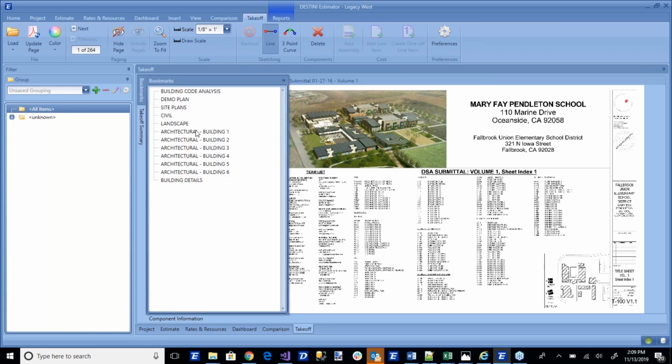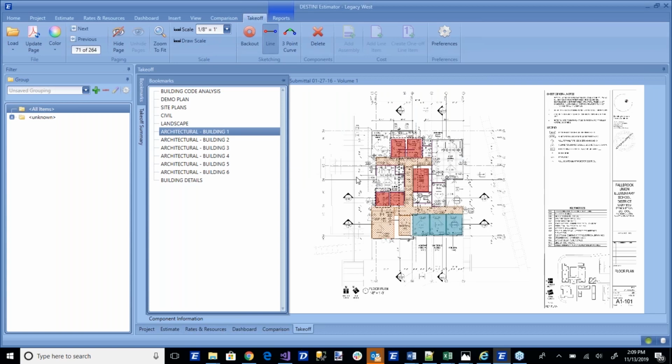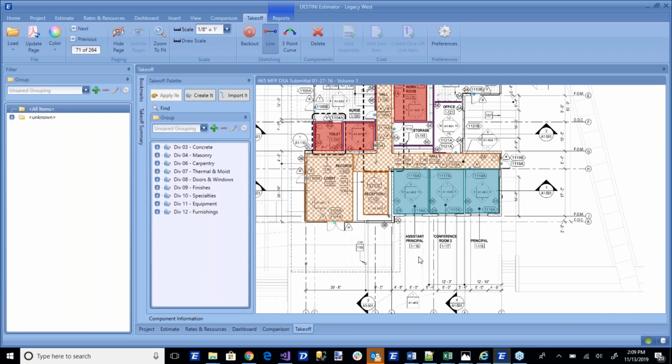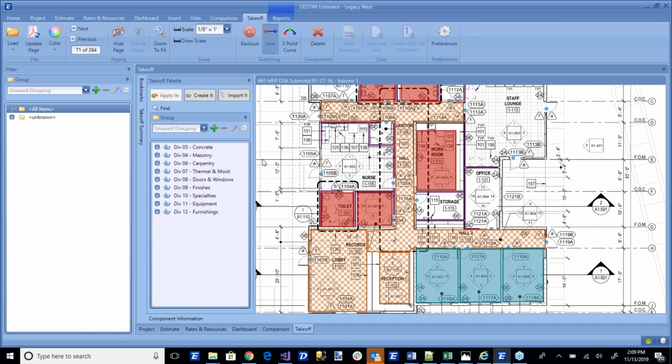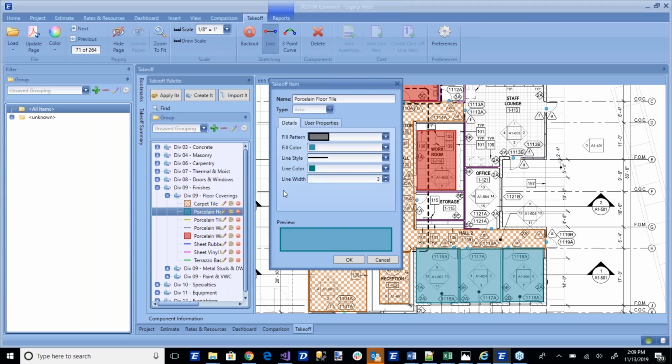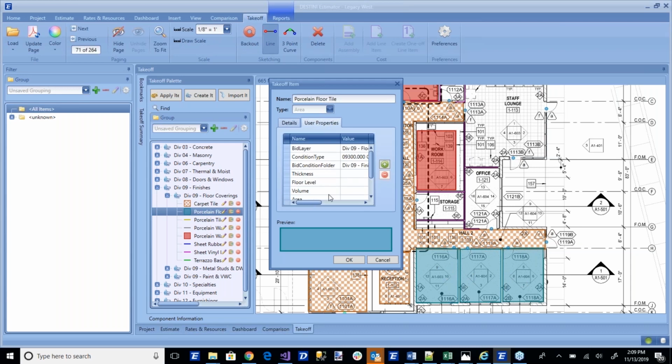And so what we've done, I'm just going to jump over to a section of the drawings, is we've now enabled this to be completely in sync. So here I've got a couple of floor finishes, some walls, some door counts, that kind of thing, some basic takeoff. And if I wanted to edit this flooring here, not only could I add additional user properties, for example, the floor number, what building it's in, that type of thing.